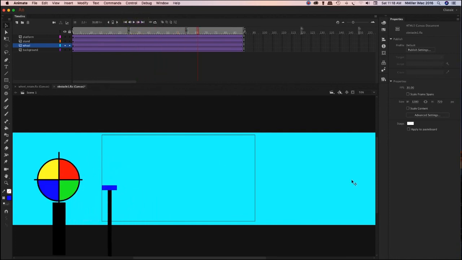And so that's how you change your timing and your spacing. If you add more frames, then it's going to slow things down. If you remove frames, it's going to speed things up. So that's how you're going to get that part of your obstacle course done. Make sure you hit Control S to save, which I'm going to do one more time before I stop recording.